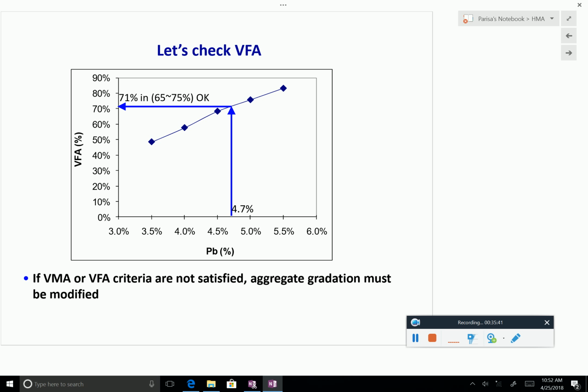So if there is a question on this, it's more to check. I don't expect you to really design with the information that you have. It's complicated. So let's sum up what we did. 4% VTA, then you get the binder content, and then you use that binder content, you check that VMA and VFA are within the ranges that are given by SuperPave. Very simple. It's not hard, really. Okay.